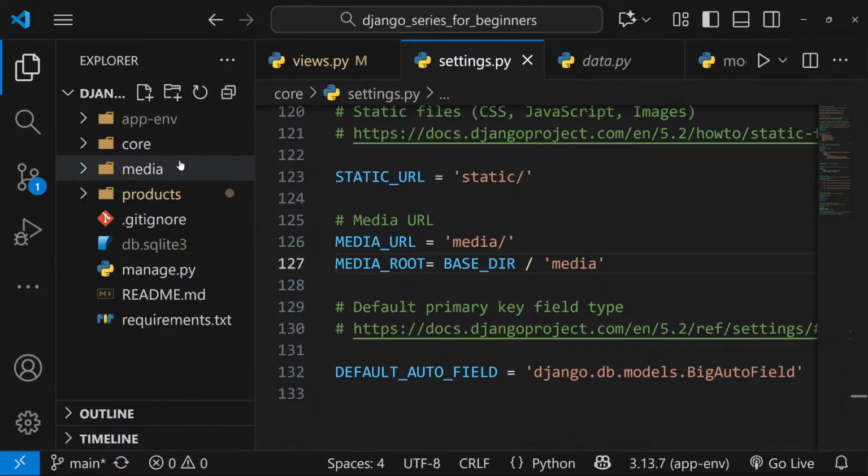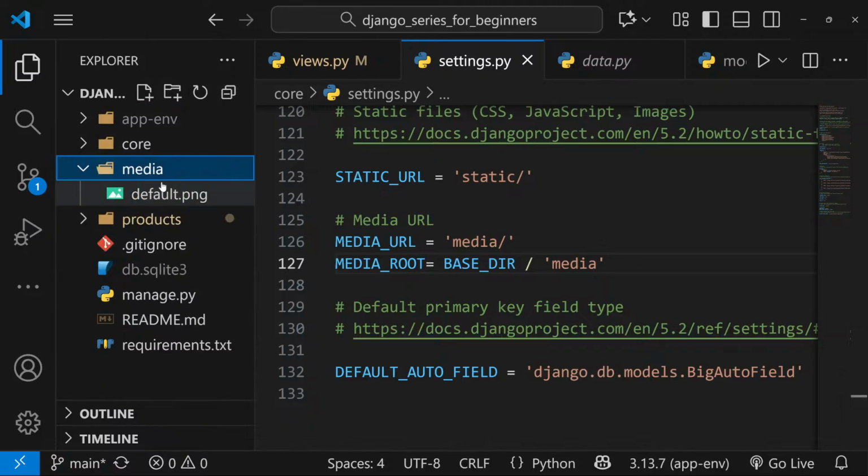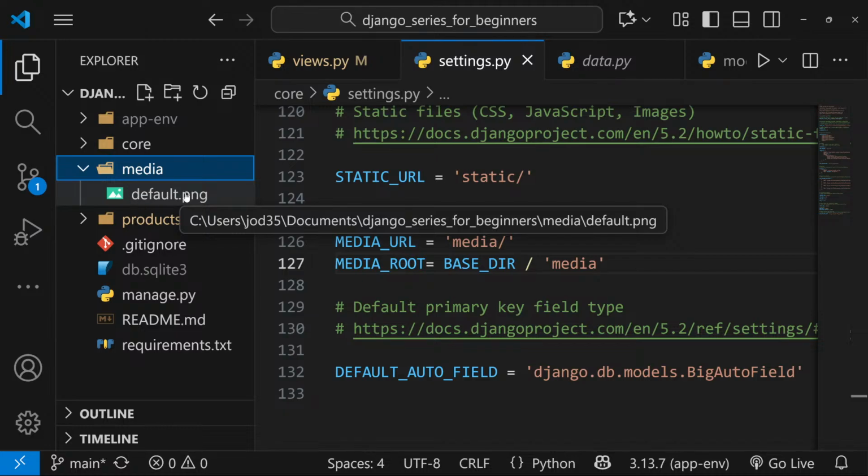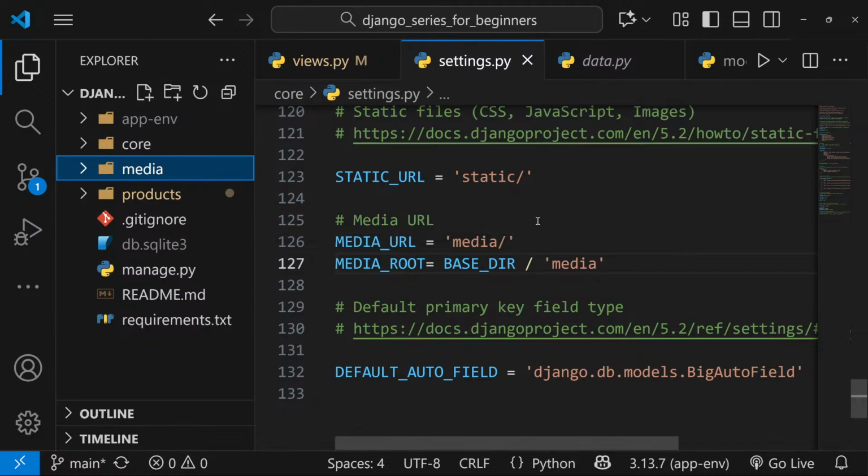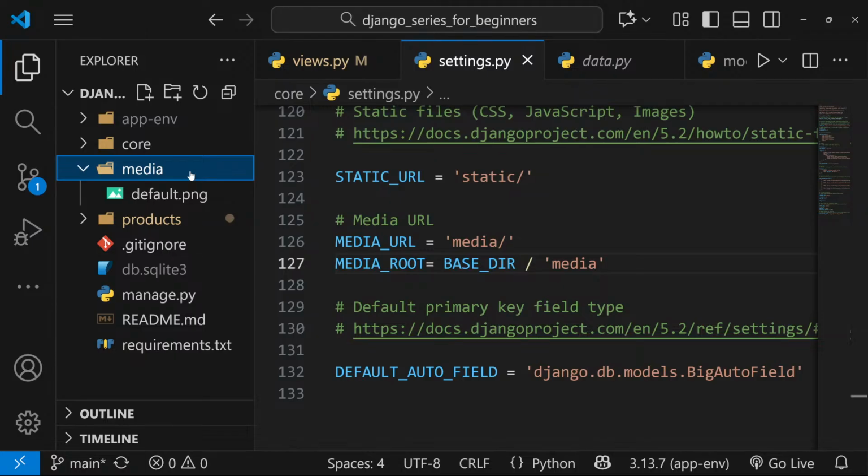So if I go to media, we already have the default.png. Please check the previous video to see how that was set up. And then we also have base-media, which will point to the specific folder in which we have our media files, or all the things we have uploaded to our server. So that's exactly what we want.